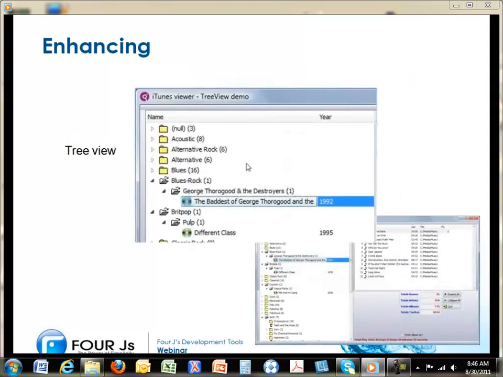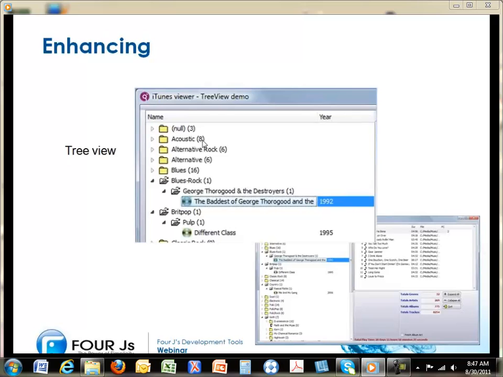We also support tree views, so this would be this sort of folder system style container. And what's nice about this type of container is it's a nice way to show a lot of information without cluttering up the whole screen. But also, each of these folders or each of these nodes in the tree can be expanded and collapsed, and there's an action associated with that.